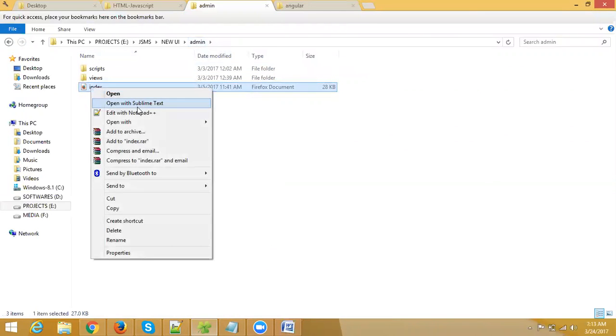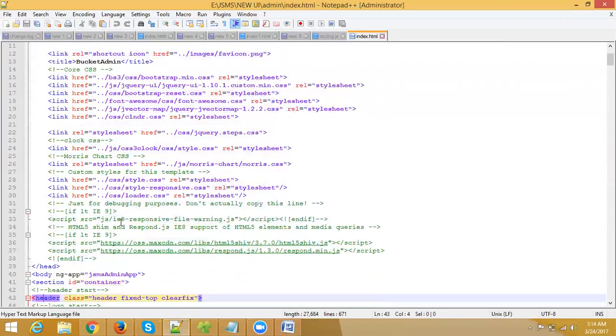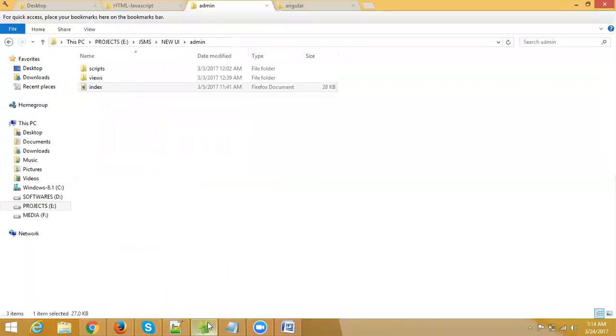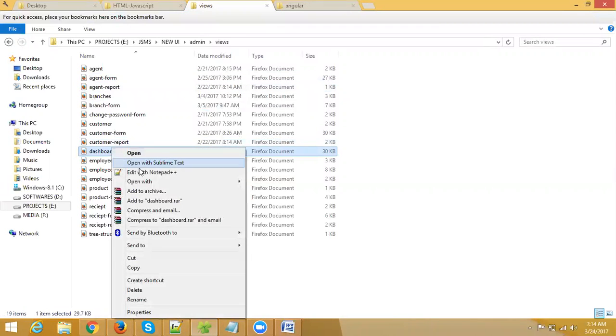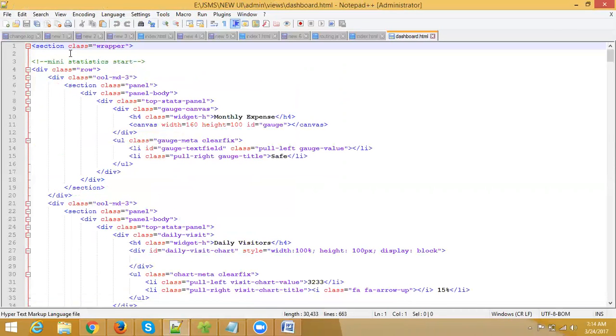This index will contain the total HTML body tag and all the JavaScript links and CSS links. But if I go inside views and the dashboard, here, right? It is a subsection. It's not section. Section is also an attribute-like tag.